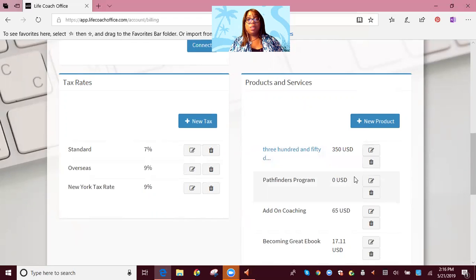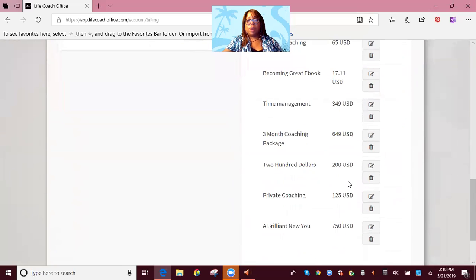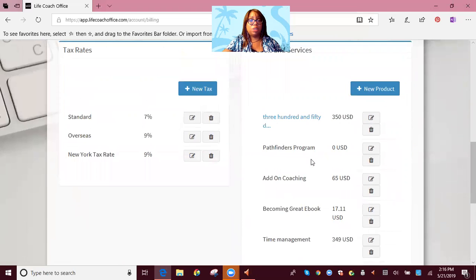Well, that's because sometimes you want to create something for people who are, especially if you're new to the system, and people have already paid you and you're loading your new program in here, they still need to be attached to that program. So you might want to create it this way and then attach them to that. All right. So what we're going to do is just work with the $200 basic coaching price tag. That's what we're going to attach people to.